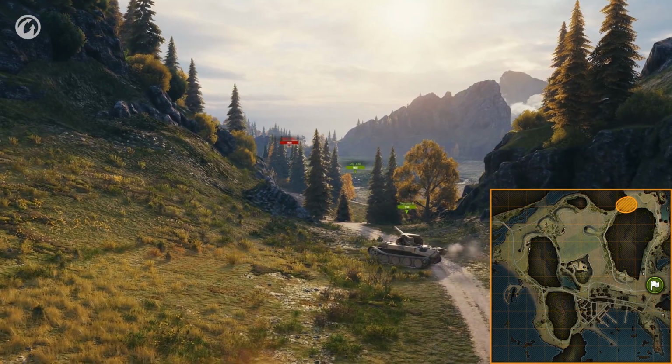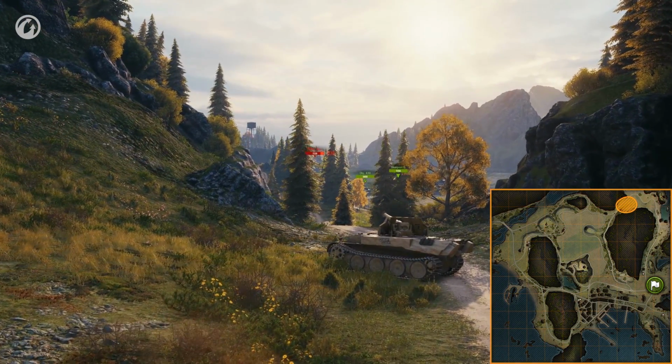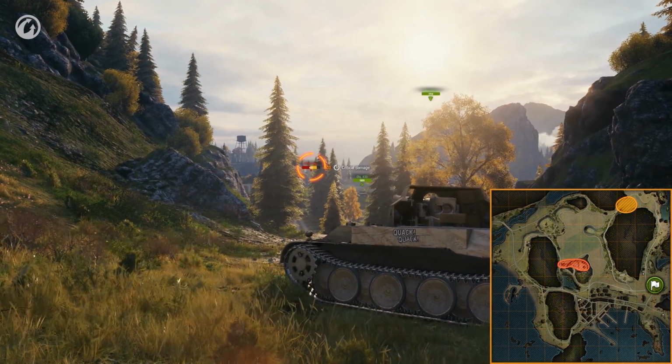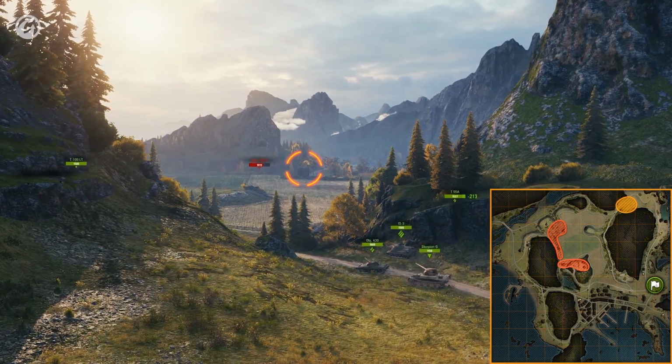Also, the bypass is very popular among TDs on the west base. Makes sense. After driving the enemy out of there, you'll reach a position from which you can safely fire at the part of the central hill, the TD nest, and the road between them.